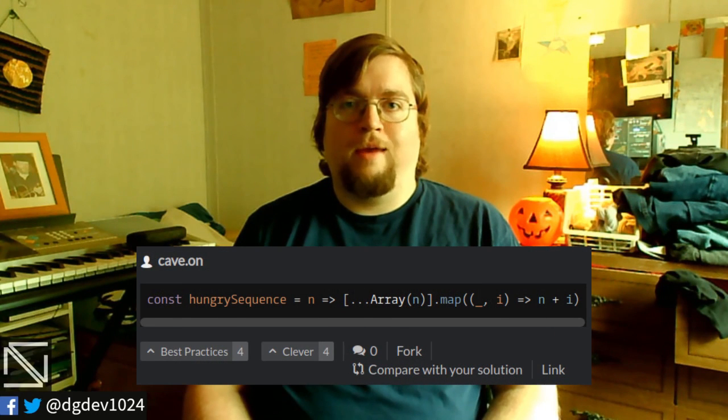I love working out problems in my head, and I thought I would show you what I came up with in this bonus kata solution. You can do what I did here, or what you could do instead is spread out a new array with the given number of elements in the hungry sequence, and then run that through map by passing in the index of each element in the array, taking the number of elements in that array and adding that index to get the same results. I love finding better ways to do things.